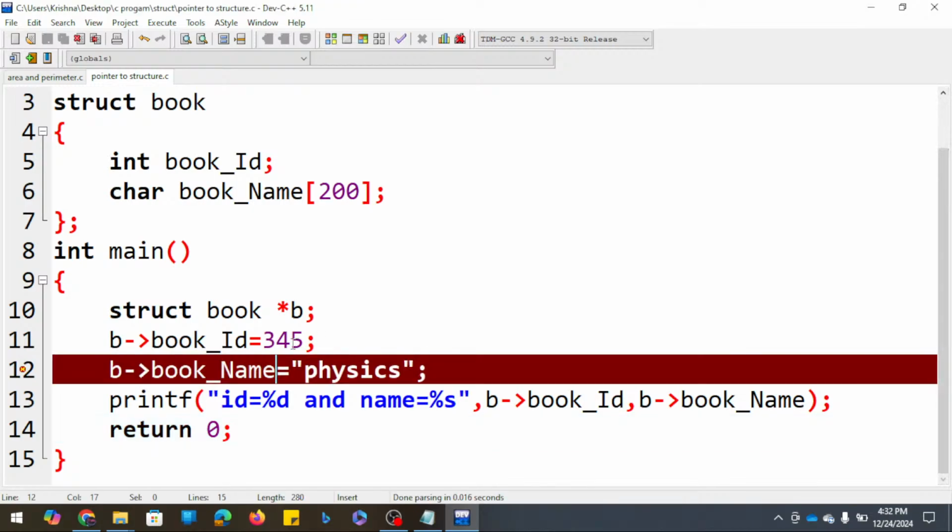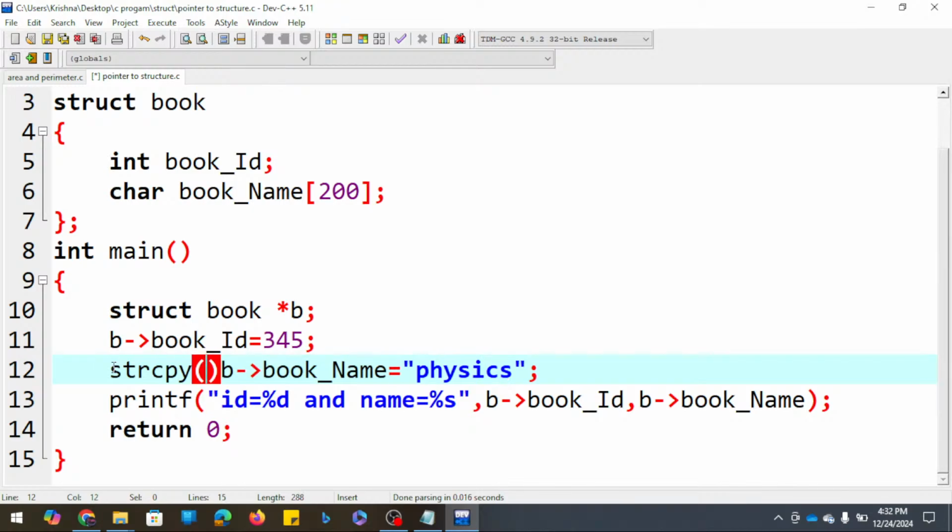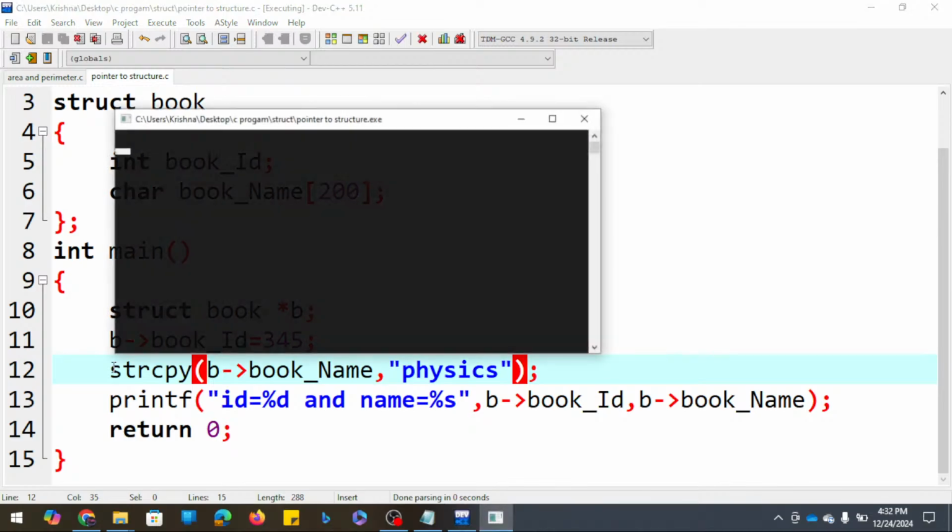Okay, it is unable to copy that. Let's do one thing there. Let's put here strcpy, comma. Let's save it, run it.